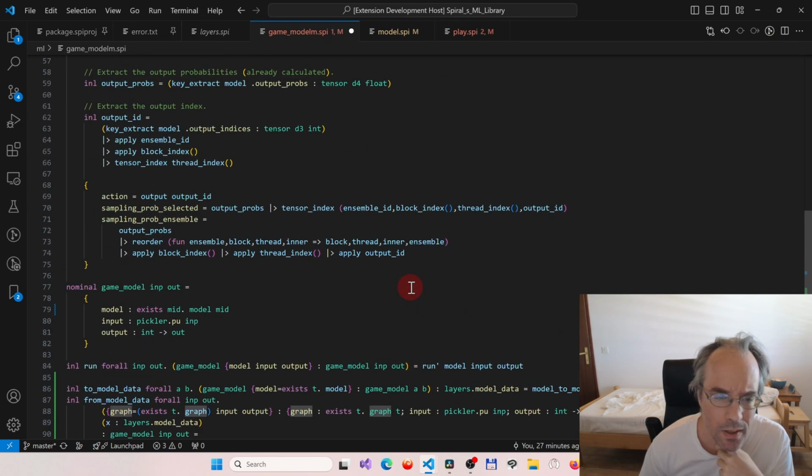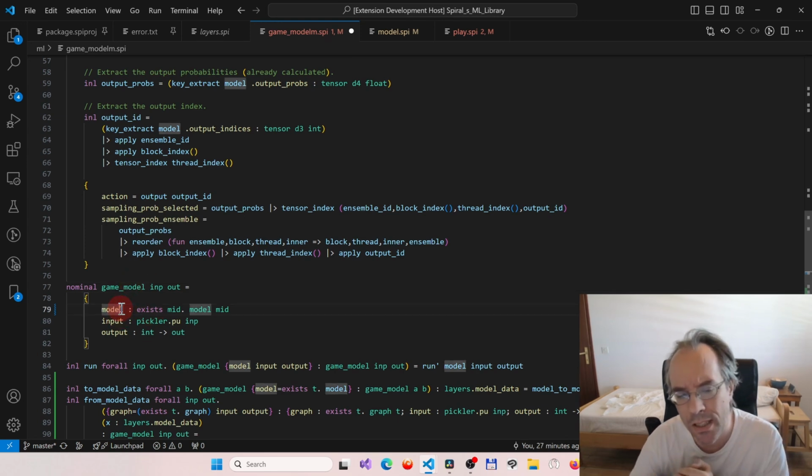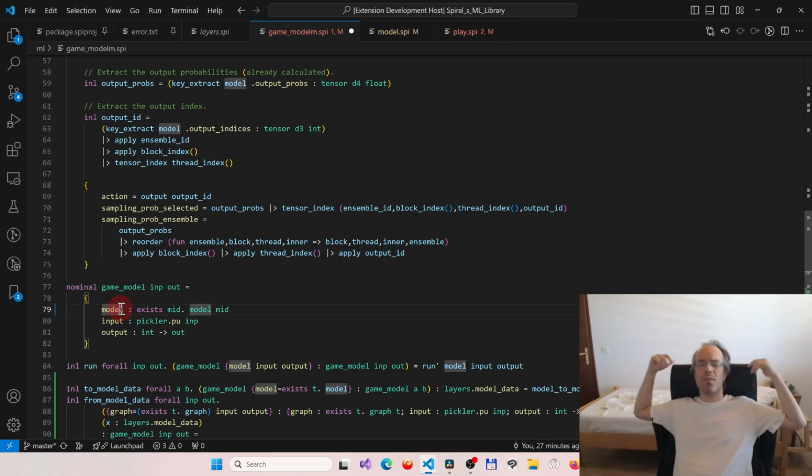I think I understand what I want to do. Instead of just having this game model, we're also going to have another nominal, which will be like an uninitialized version of this. If we find a game model in the wild, then it will assume that it has already been initialized. We don't want to call initialize on already existing game models.